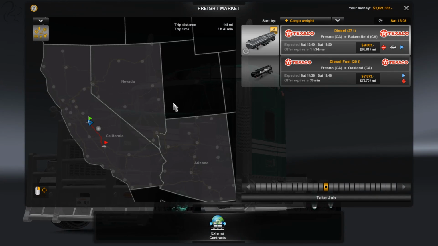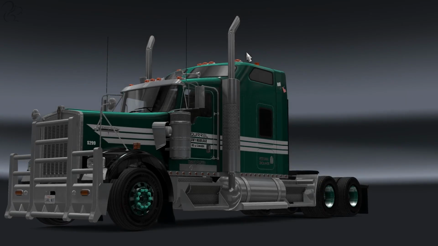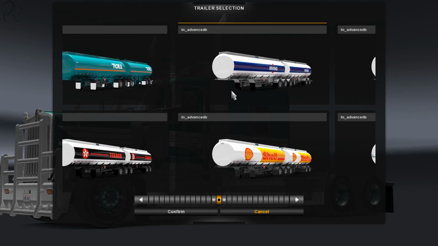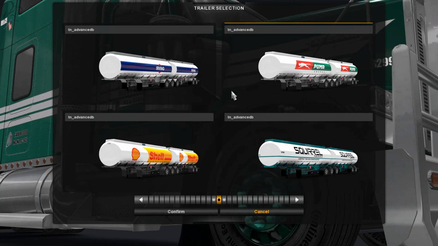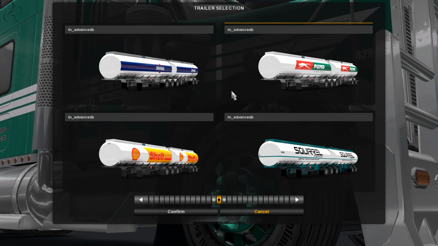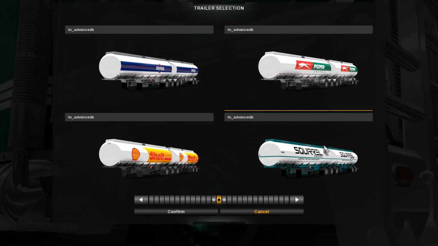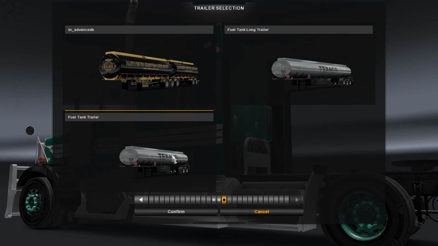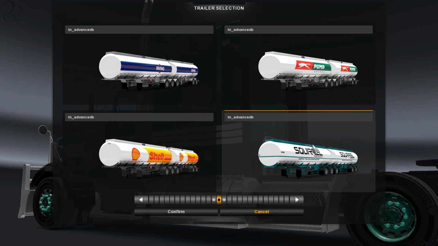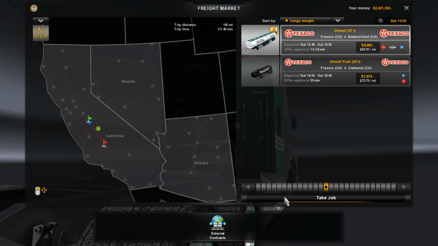So today we're going to take a double. We're going to take this tanker here. It's a double tanker. We're going to click the cog and select from different skins. Now, if you go to the Steam Workshop for ATS and just put squirrel into the search box, you should very quickly find some squirrel trailers that have been done by Paulie's Custom Skins. He's done a magnificent job on these things. And this is just one of the many that are available in the Squirrel skin pack. This is the one we're going to go with today, the Squirrel Fuels. We're going to click on Confirm, and we're going to take that job.